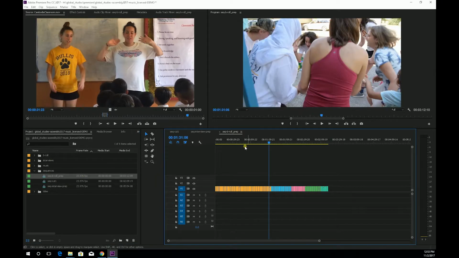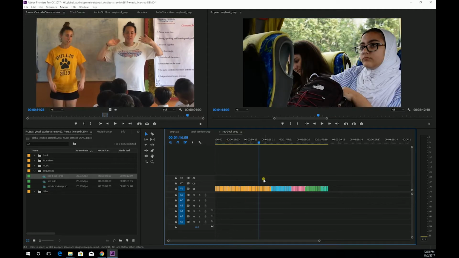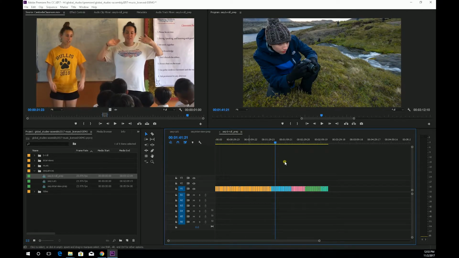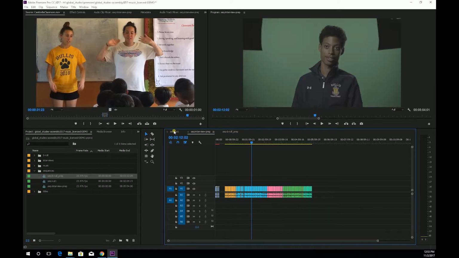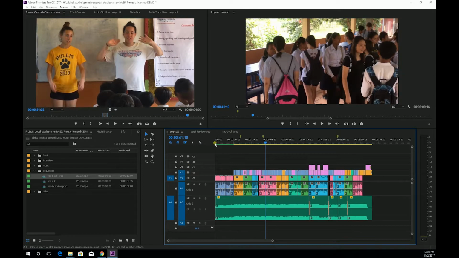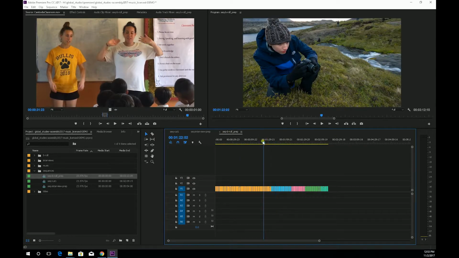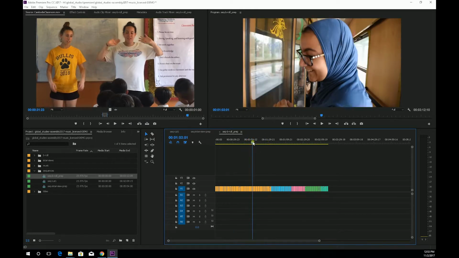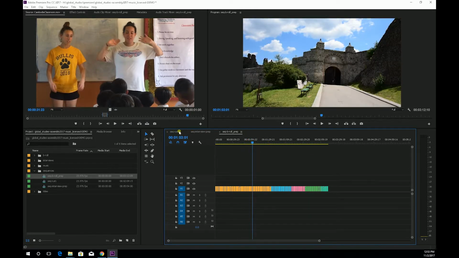My B-roll prep is the same. So for my Bulgaria footage, I've made it this orange color again. Iceland, it's cerulean. So this just helps me stay organized. When I start to bring in clips from my interviews into my main, my first cut here, then I can see that, okay, if I want to illustrate something that's happening in this orange clip, I can just go find some B-roll in the orange section. It makes it a little bit easier to navigate through all of this B-roll that you have.